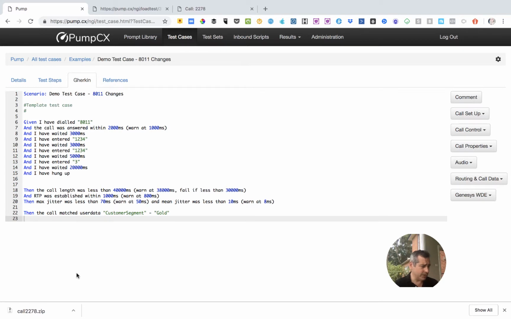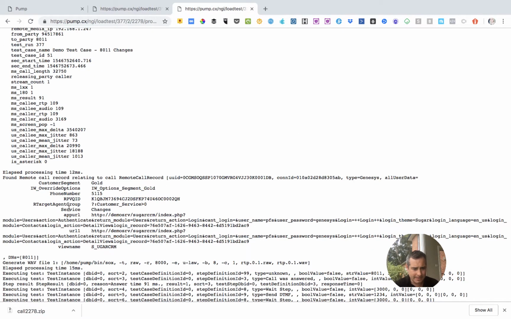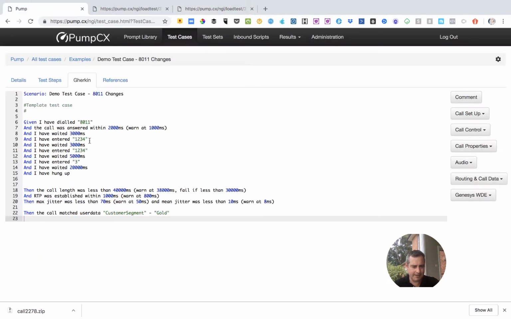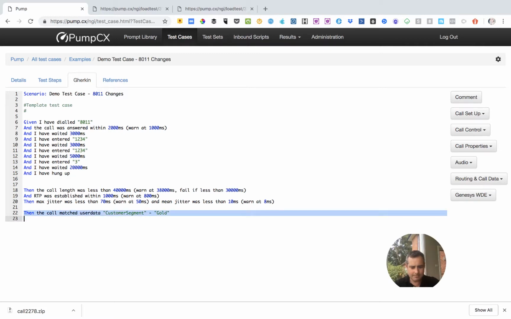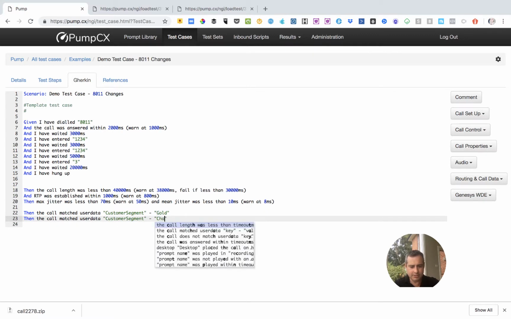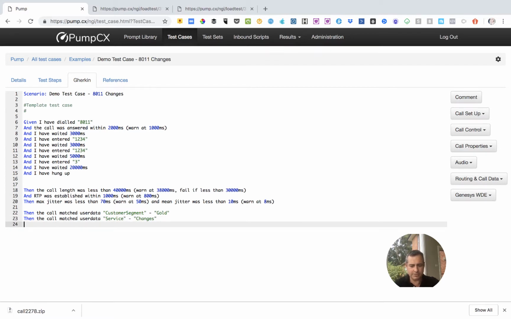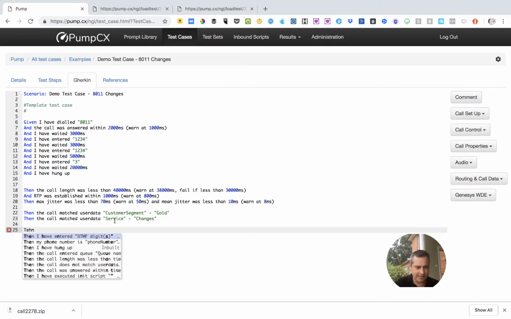If we remember, there was also a second key which could be relevant, and that is, let's pull up that trace again, that the service we selected was changes. So let's go in here and, just for fun, to show we can copy and paste them, the customer segment one. So changes, and the value was service. Of course, there's also IntelliSense on this, so you can start to type, spelling it correctly.